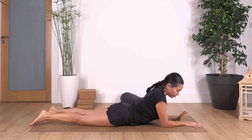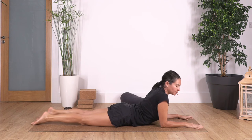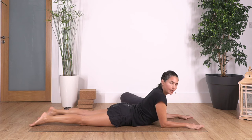Keep your shoulders above your elbows, palms on the ground. And here we try to don't do anything, but we're gonna activate our muscles. And in that way, still we can stretch, we can have a nice back bend, but it's not gonna put us too much under pressure. More if we are beginners, or our flexibility still is a little bit tight. So it will help us to go on back bends without any pain, any discomfort in your lower back.